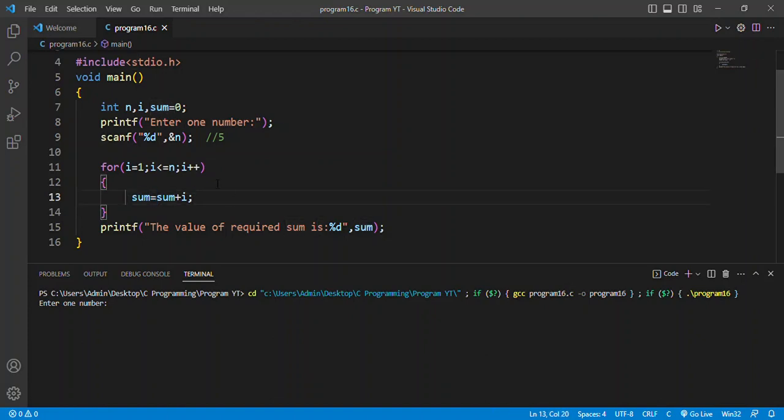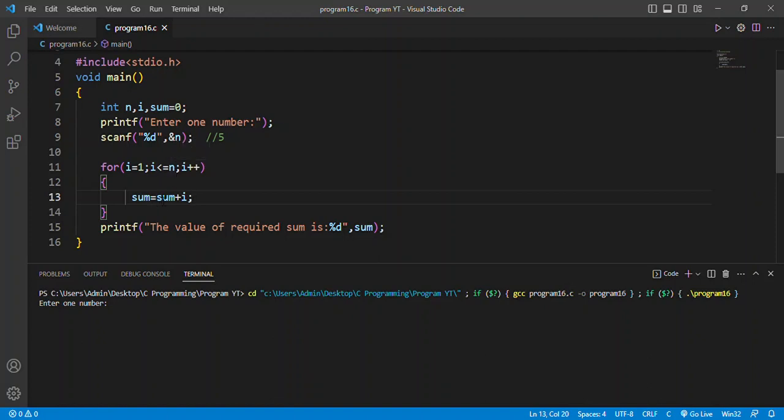Okay, and now it will again go here and do i plus plus, and now the value of i is 2, and 2 less than or equal to 5, right? So it will come here, and the value of sum is now 1, so 1 plus 2 is 3, so now the value of sum becomes 3, and again i plus plus, and the value of i is now 3, 3 less than or equal to 5, right?